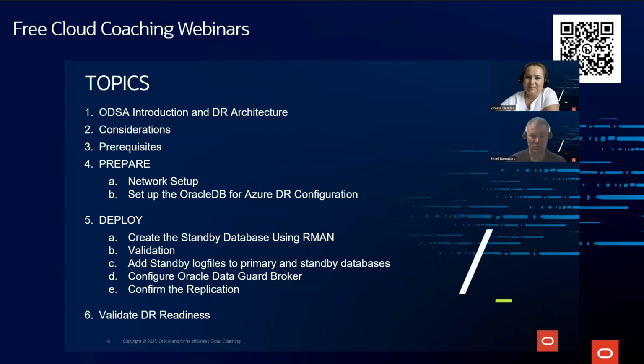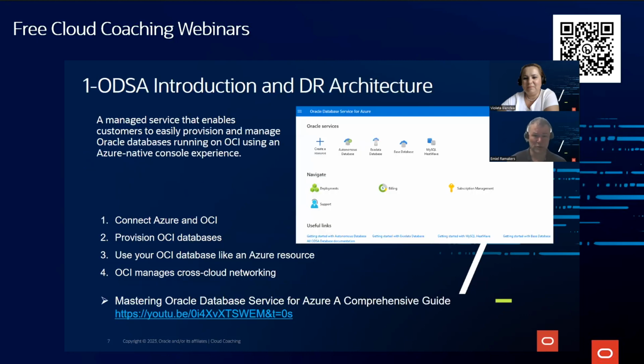There was a lot of manual work here. There were a few things when it comes to ODSA and standby databases where you don't have the luxury of doing it using the Cloud Console. So there's going to be quite a lot of manual work, and Sneha will take over at step 4B, and she will do all of that. She will show you how all of that works.